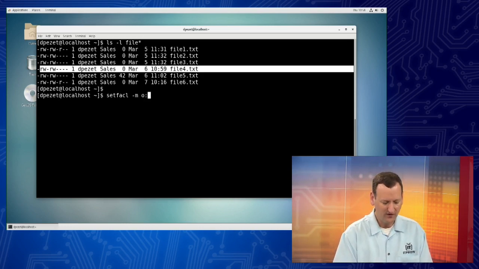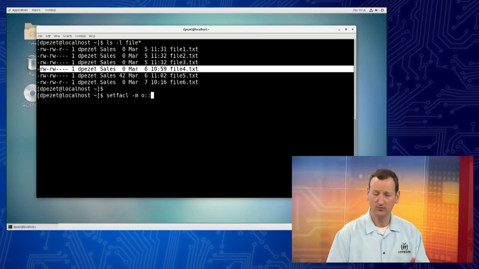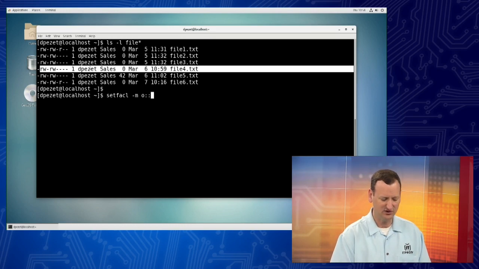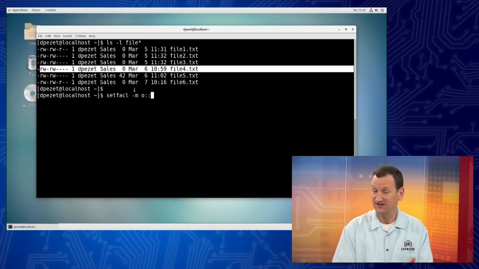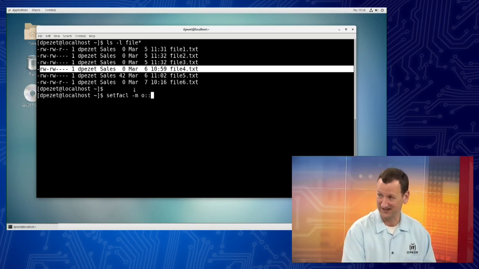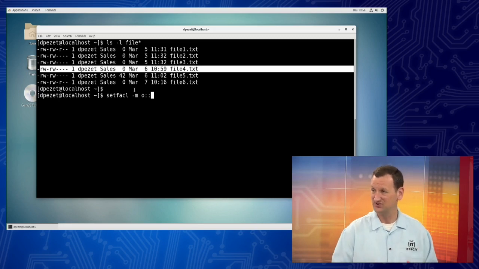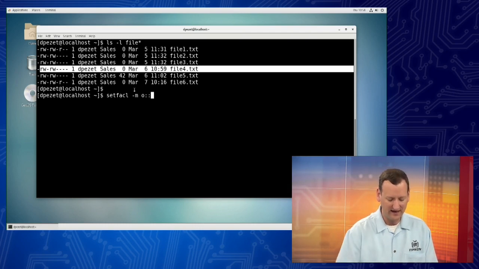Now, you'll follow that by 2 colons. And what would happen is if this was the group or the user, I would specify the group or the user's name in between the colons. And if I left it out, it would be the default value. So if I left it out and it was the user, then it would be dpossessed. Or if it was the group, it would be sales, because that's what's already set there. But if I specify something different, then it would change that user. It would change that group. So we can actually do a lot of what we did with chown or change owner right from here as well.